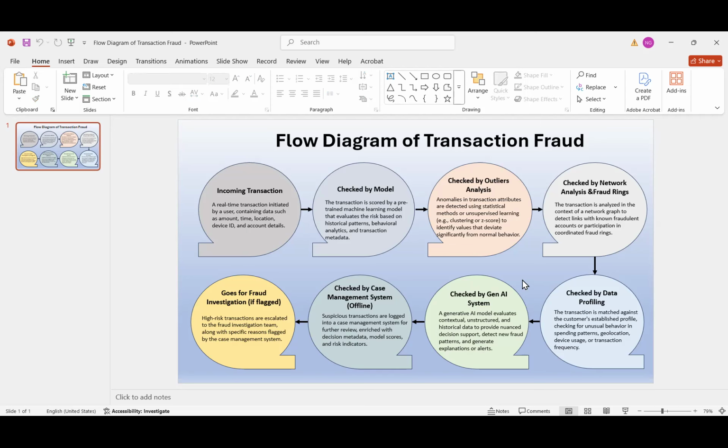So we have one static system, which is the model, though it may not actually be static, but can be refreshed. The anomaly detection, network analysis, and data profiling are proactive systems, so real-time detection. On top of it, you have the Gen AI system, which sees the response of the user.